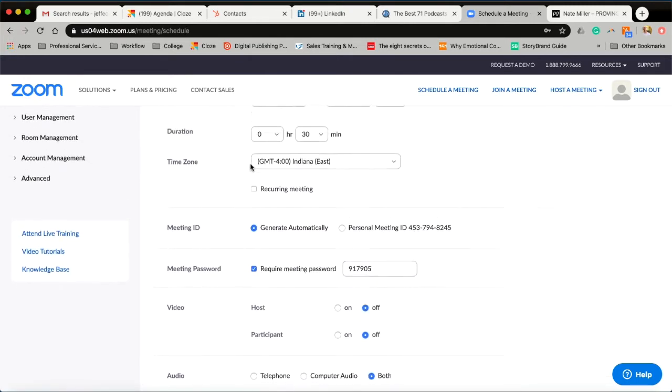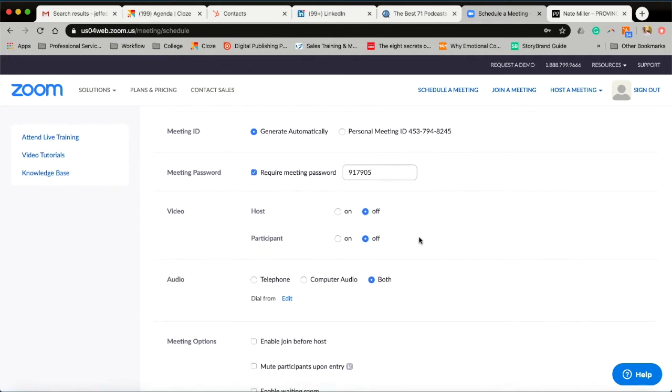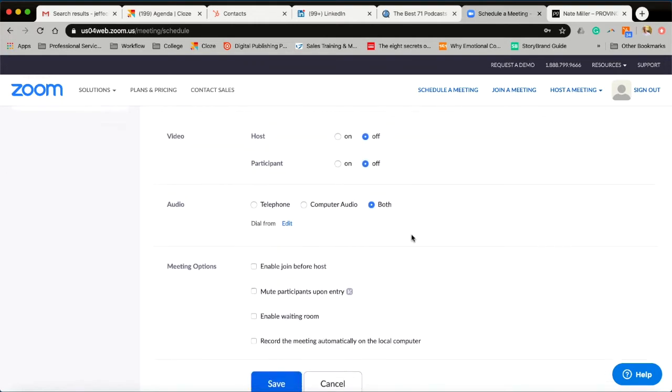Scrolling down a little bit further, I always have it automatically generate a meeting ID. I don't really see a need for personalized IDs, but if you want to, go for it. I don't typically require a password, even though this is wanting to generate one for me automatically. The reason I don't is because I typically send a link to a person. I don't usually publish the link for the public to see. So if I'm meeting with you, I send you the link and so on and so forth. But you can have it generate a password if you like.